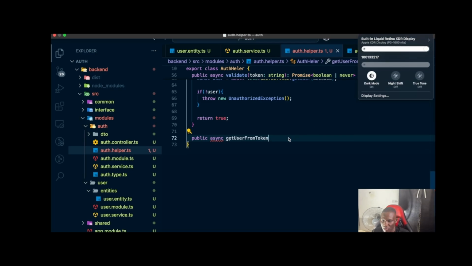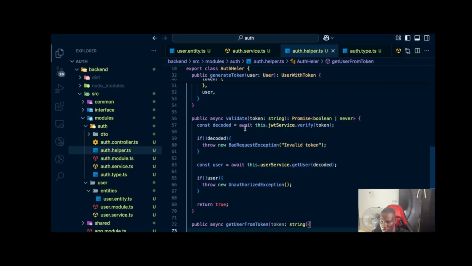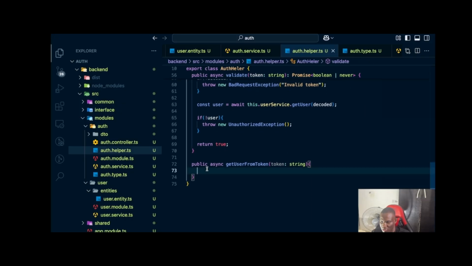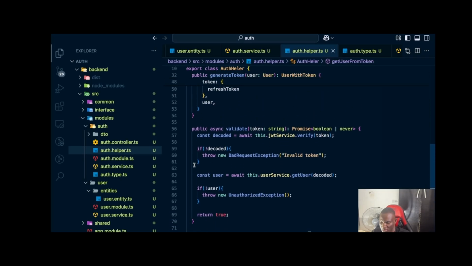So get user from token, we take the token string, and first of all we do the same thing. We validate that token first. We check if the token is valid, and we retrieve that user.